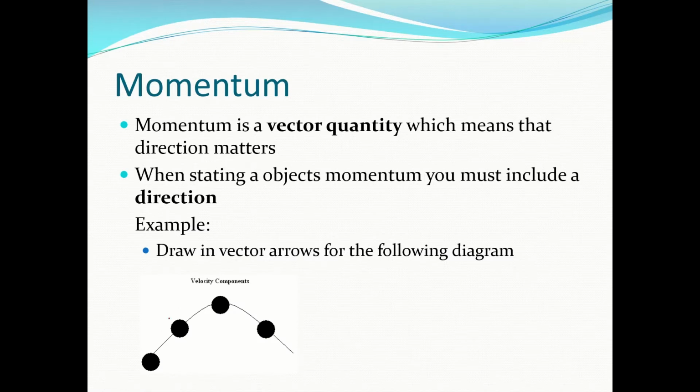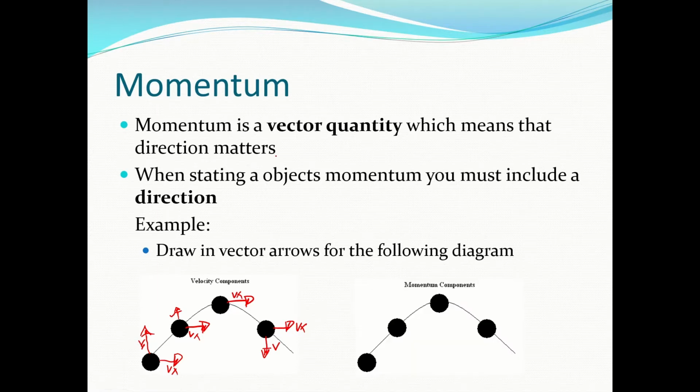If there's an object flying like this, sort of like projectile motion, initially it's going up, so it has its velocity up, then it's slowing down, then it stops, and then it starts moving downwards. It also has a velocity in the x. This is our vx, this is our vy. No forces act on it in the x, so our vx just stays the same the entire time. That's how we practice drawing that in Physics 20.